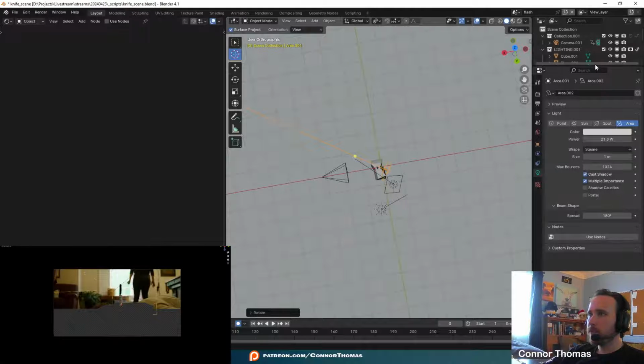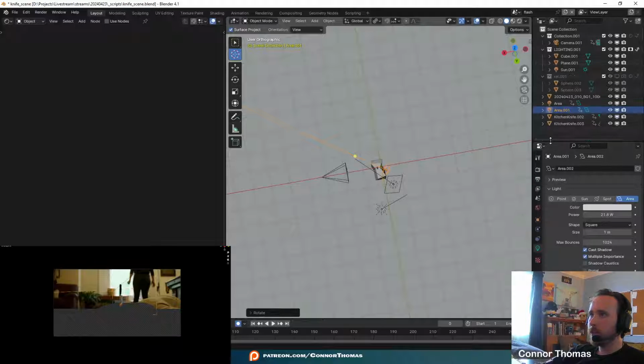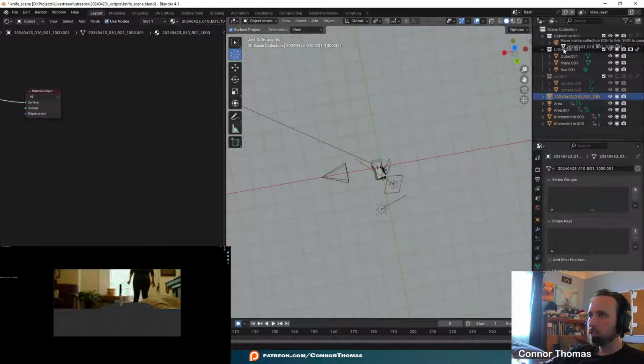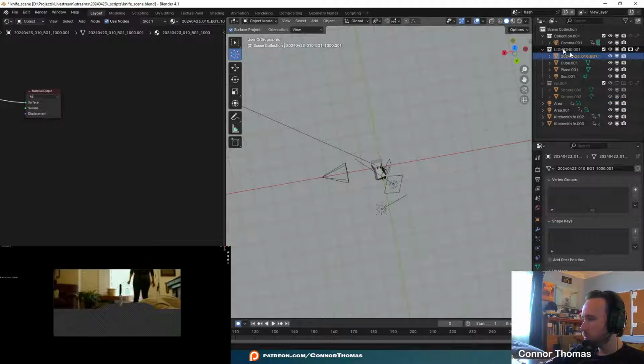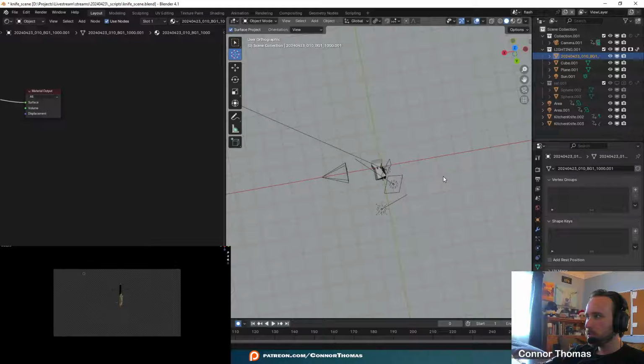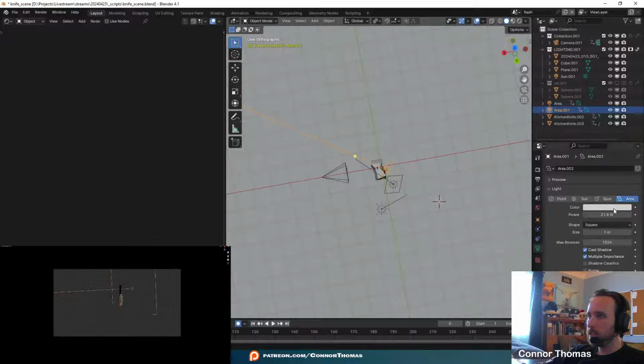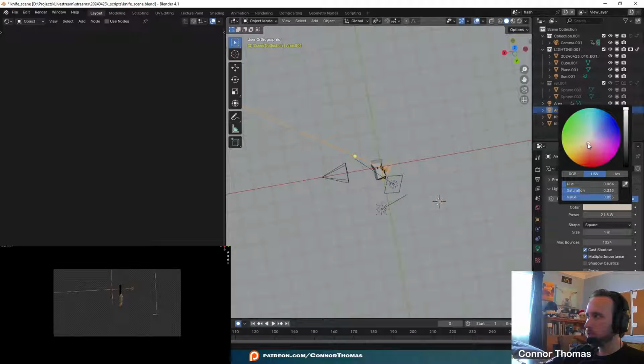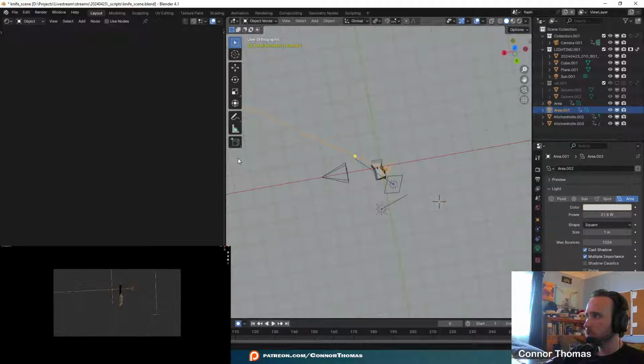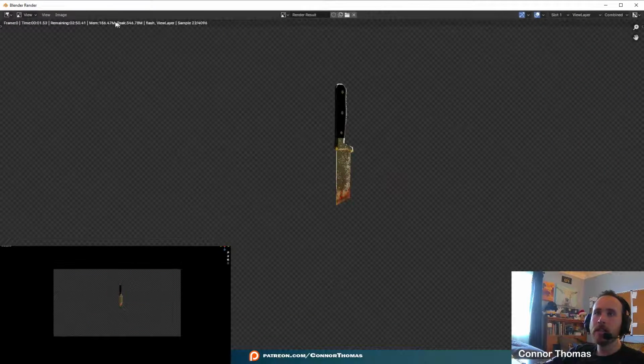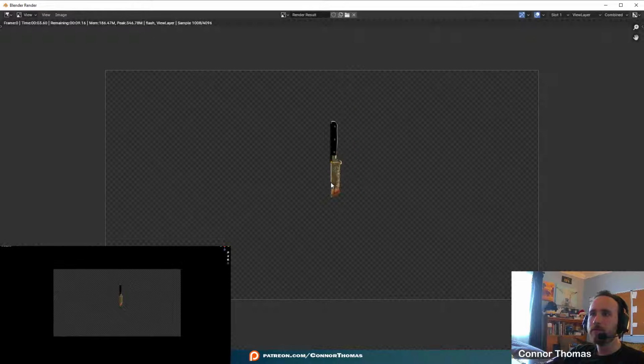So let's take the background now and move that down into our lighting reference again. And I'm gonna actually, one more thing. Let's take this light here and then just make this ever so slightly yellow. Yeah, I think that's the trick. So now we save that. We're just gonna render that out.